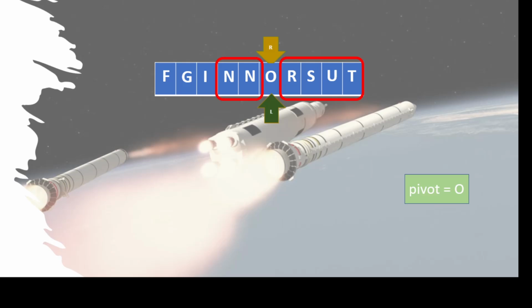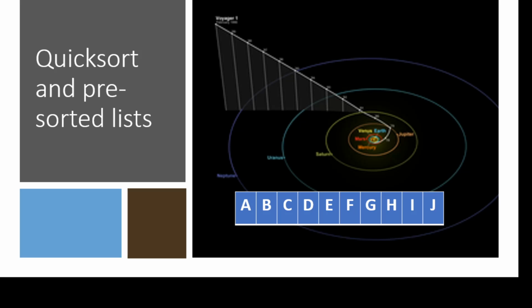Now, the quicksort is really quick. It does a really, really nice job because of the partitioning and moving things around. And each jump, you can see, it moves everything into its relatively correct position. There is a risk with quicksort. If you have a list that comes in already sorted, it tends to be a bit of a problem.